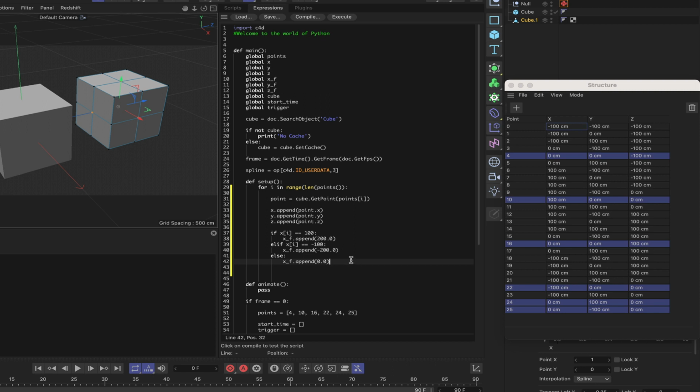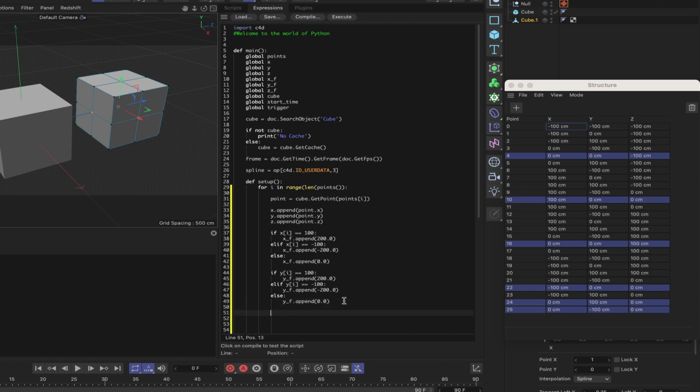And exactly the same is going to apply to the y and z values. So we can copy all of this, paste it here, and then just say if y, yf, y, yf, yf.